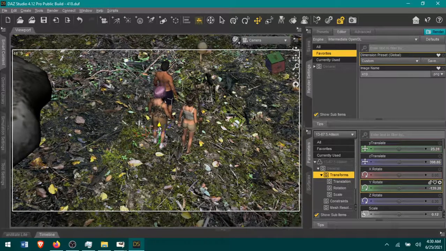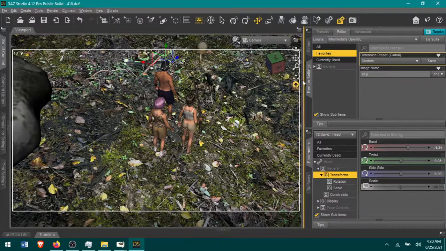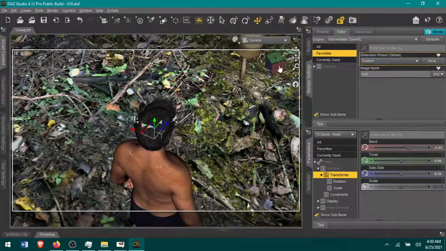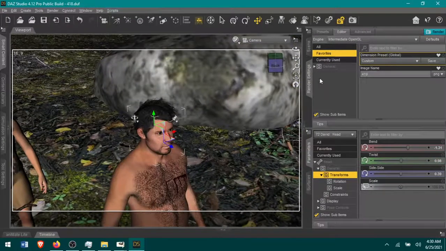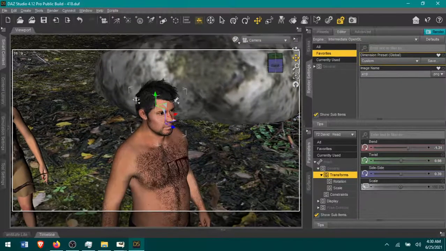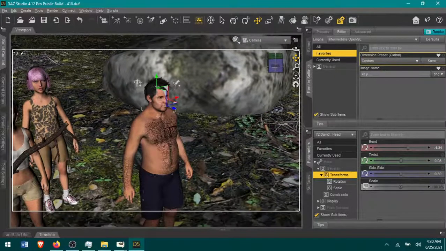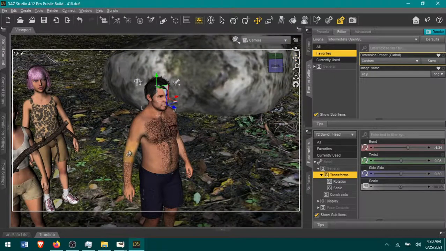Whereas in any of the other sets, the indoor sets, I create the houses and the rooms so that the floor is at that zero level.